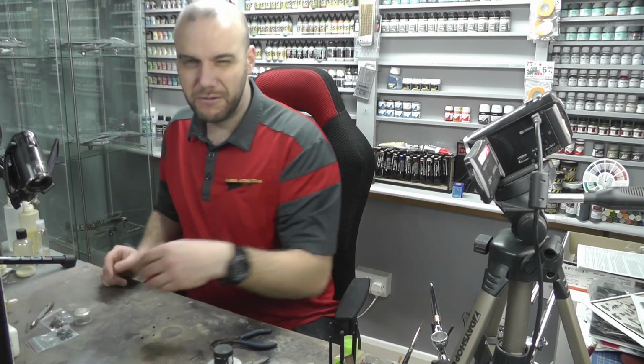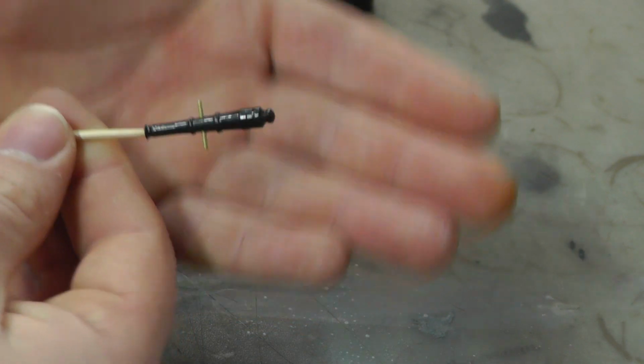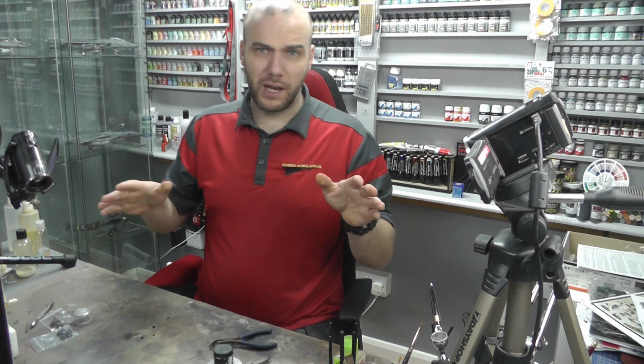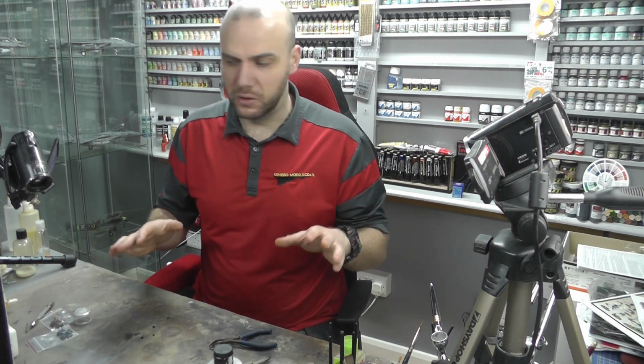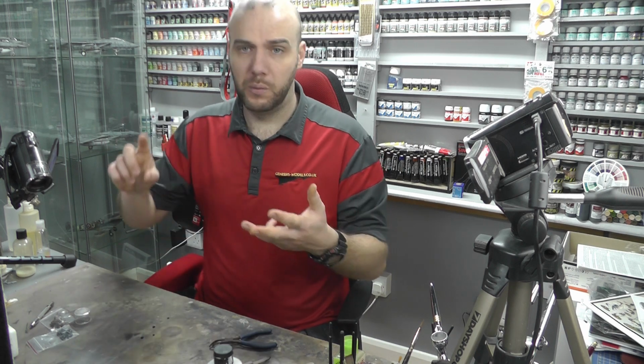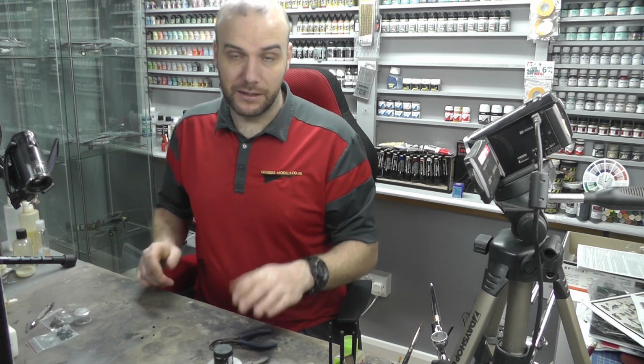You want to pretty much spray everything, even stuff like these gun barrels. You might think, oh, they've already been painted and everything. I just find it's better and safer if we just spray everything, so everything's had primer, everything's had a main coat, we're going to put a matte coat on at the end, and everything gets everything that it needs.